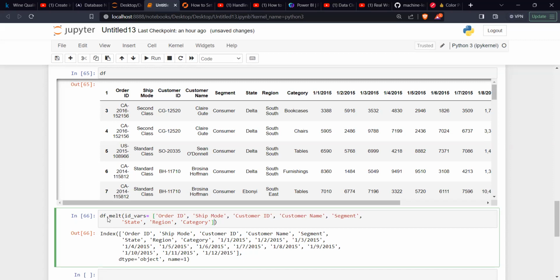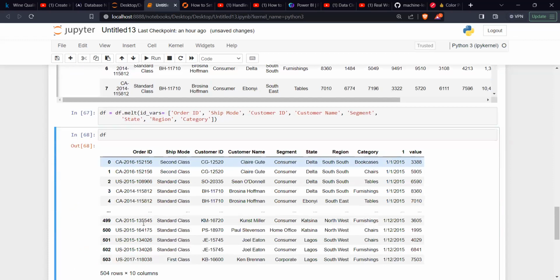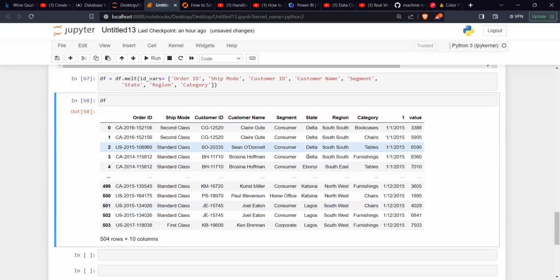So I'll call it inside a data frame and read it inside my view. Hopefully it works. Beautiful. Does this work now? Yes, sir. Good.